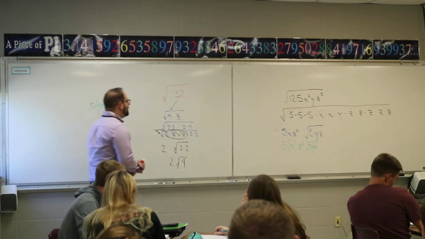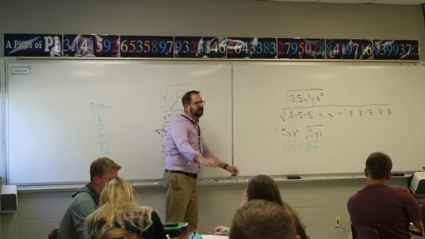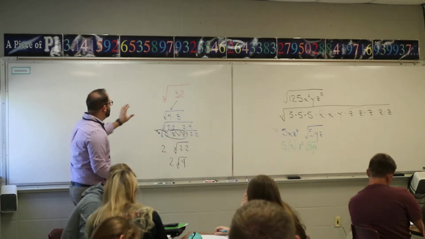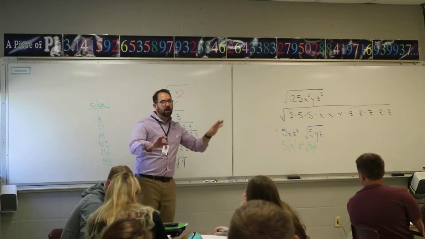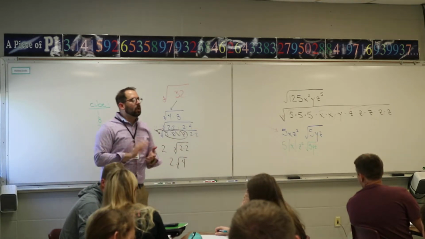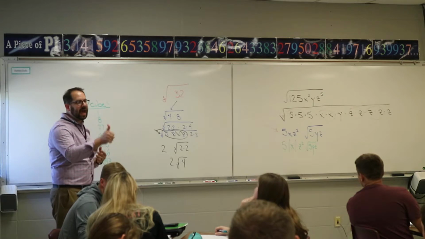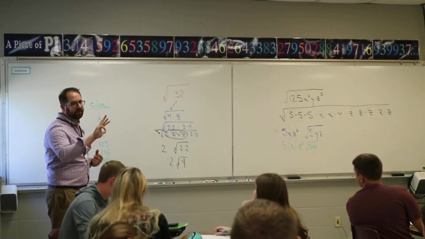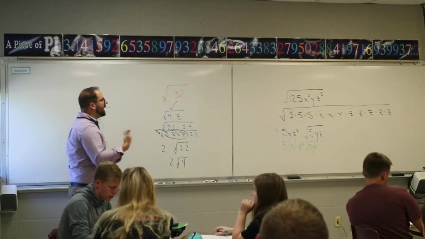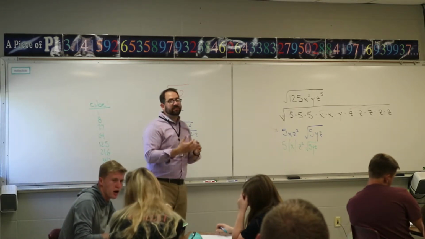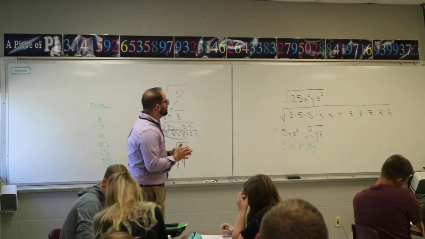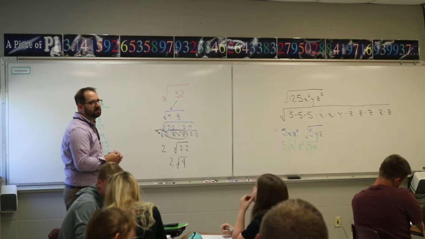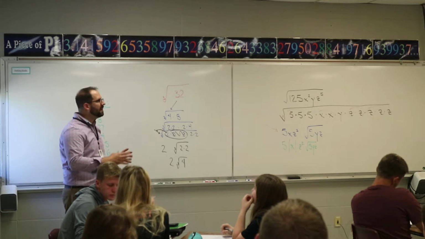All right, now today, obviously I've done this massive review, right? I've done cube roots, I've done square roots, I've done variables, I've done all this stuff. The only thing I haven't talked about is how to add, subtract, multiply, and divide radicals together. Those are the only things I haven't done. That's a very tall order. So I want to make sure that I get these done in the next 5-6 minutes. So I'm going to do one example of each type.